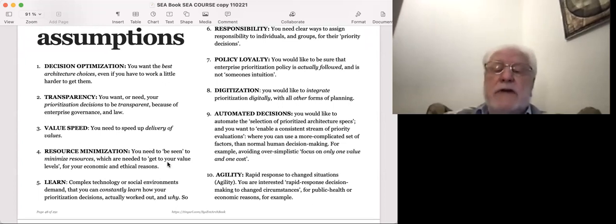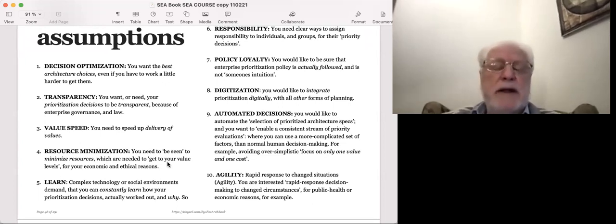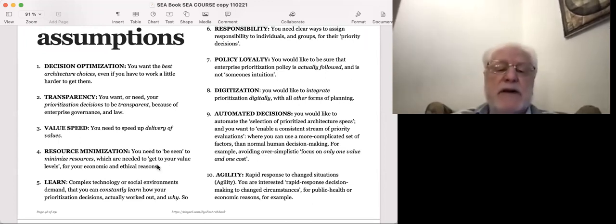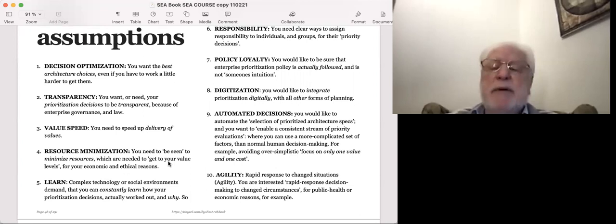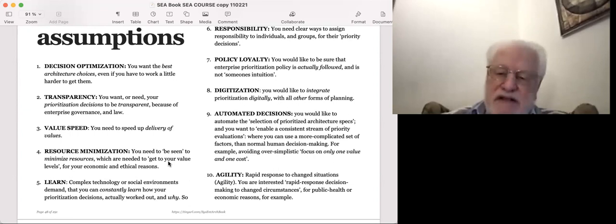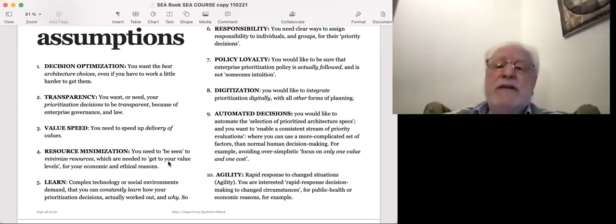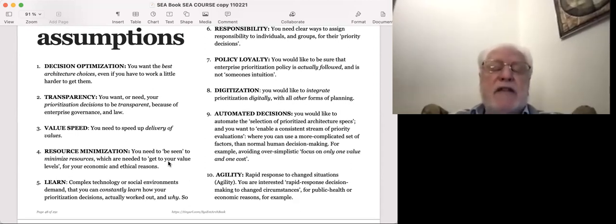You might also like to minimize the time, money, and people, the resources necessary to deliver your value. I call that resource minimization. To do that, you need to measure how much resource was used step by step in relation to your expectations. If you're expecting to spend a week and you spend 5 weeks, maybe you need to reconsider your architecture and design to cost, and find an architecture that's 5 times cheaper. Try it out. That's the kind of thing an architect has to do to minimize resources.